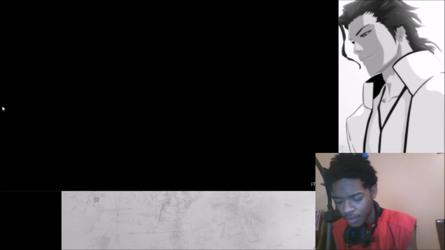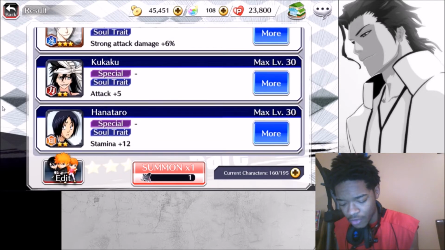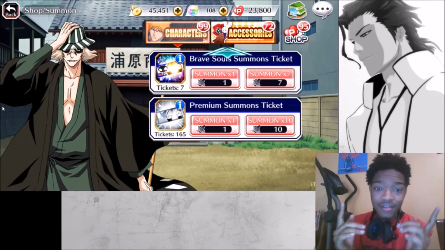Okay, skip all that. Let's see, we got a 2-star. Did I even max out 2-star Kisuke? I know I maxed out Hosuki. I maxed out all these people, I know that for sure. But I don't know if I maxed out 2-star Kisuke yet. I'm about to find out. If I didn't, that's 10 orbs. Let's go. All right, first 10 premium summon tickets.